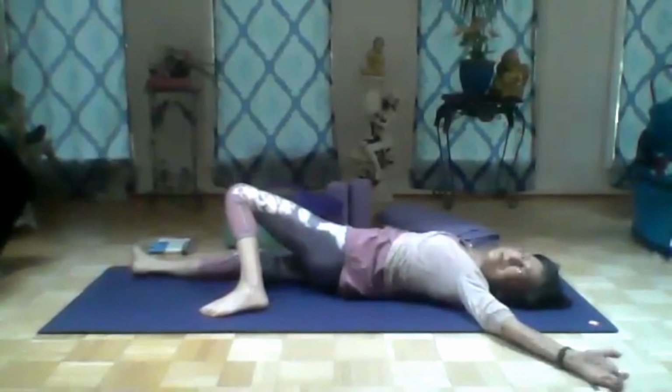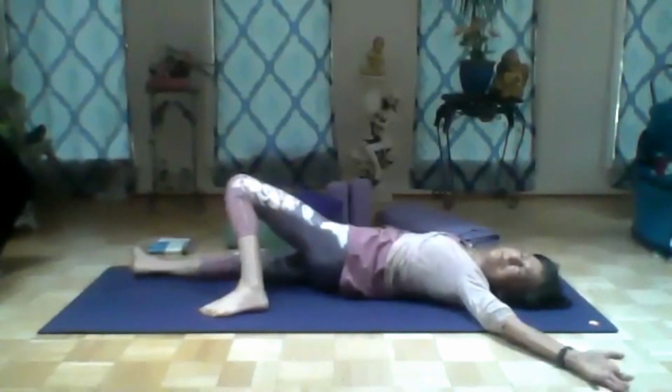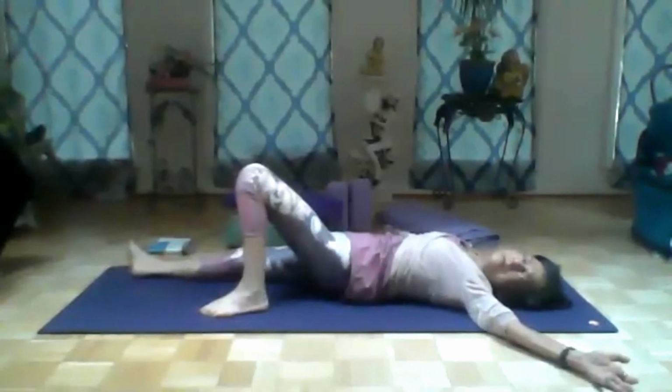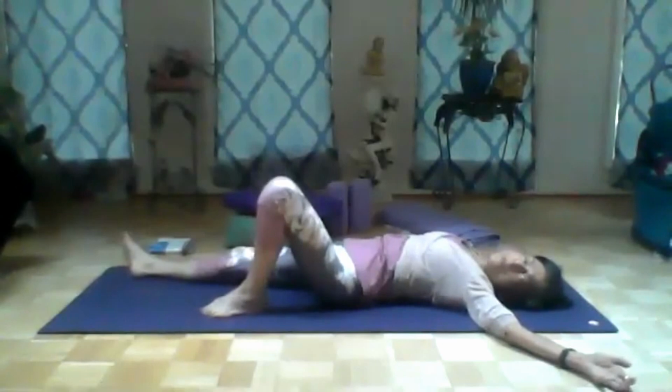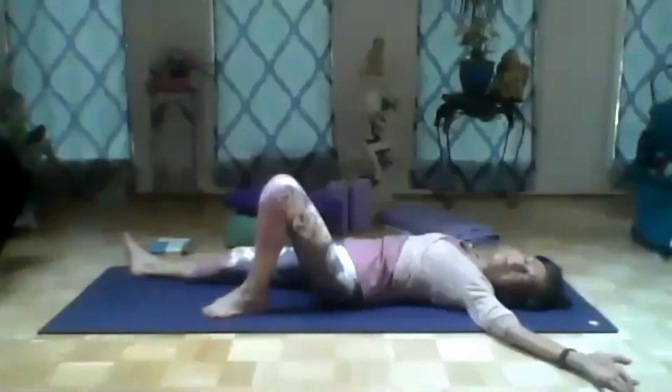Crossing the midline and breathe. As you exhale, float back to center. And repeat when you're ready, taking your pause is very important.